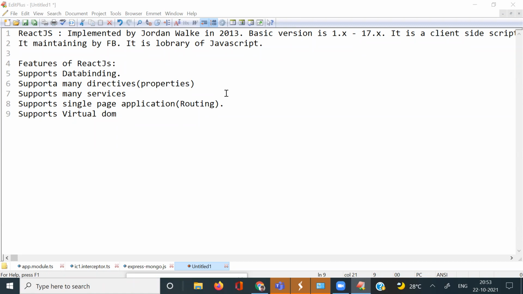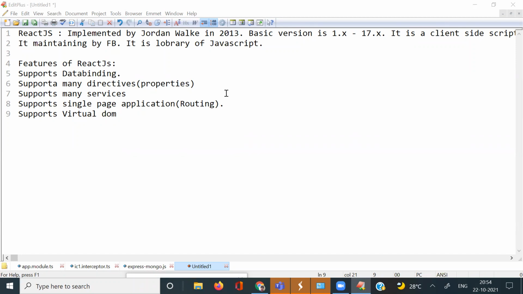Yes, the DOM is updating with those modifications. Is it clear? Means, in this point of view, only that control is not modified. All controls are recreating. So that is the main problem with this. Is it clear? All controls are recreating.